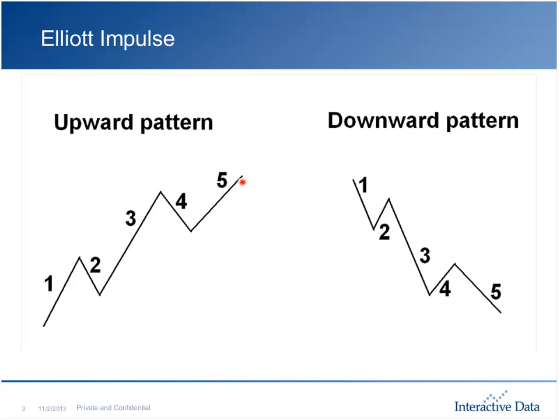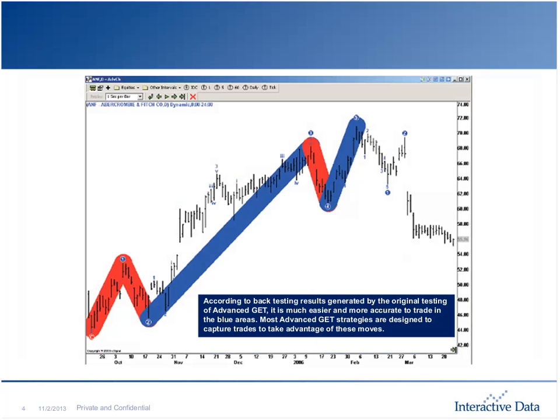Wave two is a selling correction; wave four is profit-taking. What we're trying to do is capture the last and final move — wave five. I talk about all of this so you understand the psychology driving an Elliott wave pattern. At the end of the day, it's a chart pattern, just like head-and-shoulders, flag patterns, or diamond patterns — very traditional chart patterns many of us are familiar with. We are looking for the beginning of wave three and the end of wave four to capture that final swing before a major change in trend.